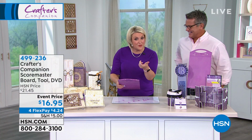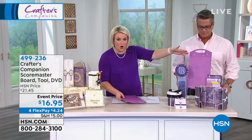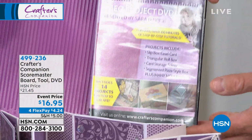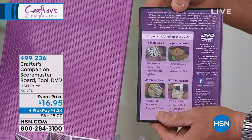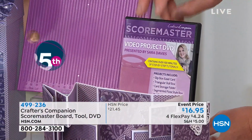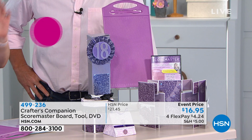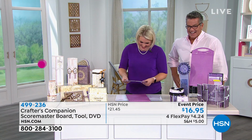Sometimes some projects give you the measurements in centimetres, so we've got both in. Really importantly, I'm sending you home with the Scoremaster. I'm coming with you on a whole video project DVD. There's no point giving you this awesome tool if you don't know how to get the most from it. 14 projects, gift boxes, cards, all of your measurements, everything explained. It's just me and you and me teaching you how to do this.